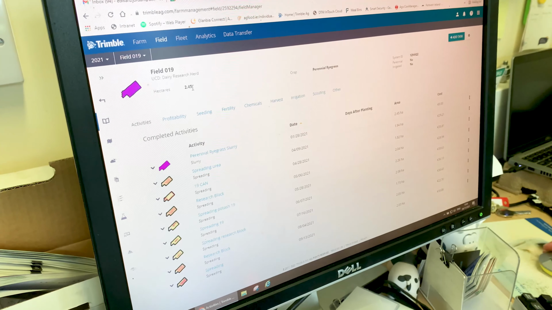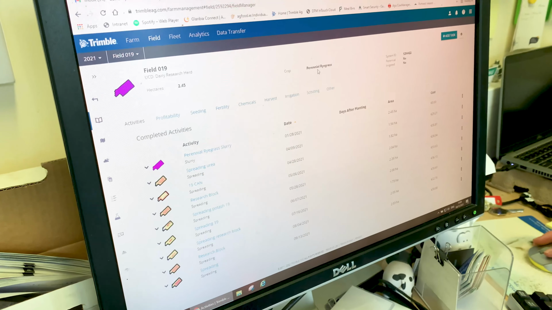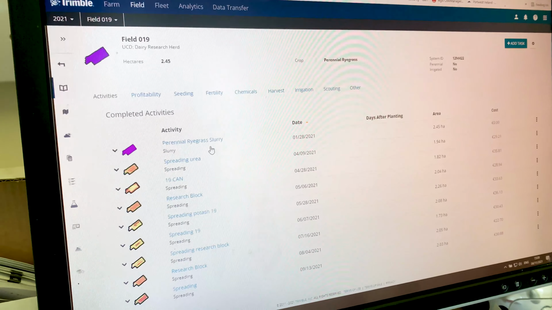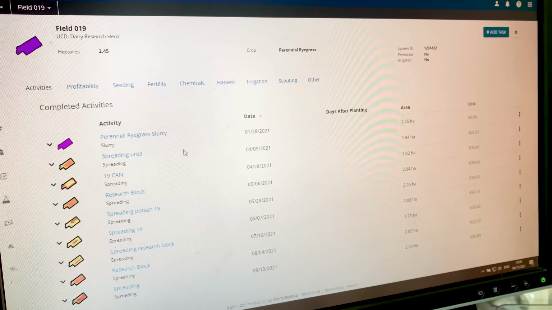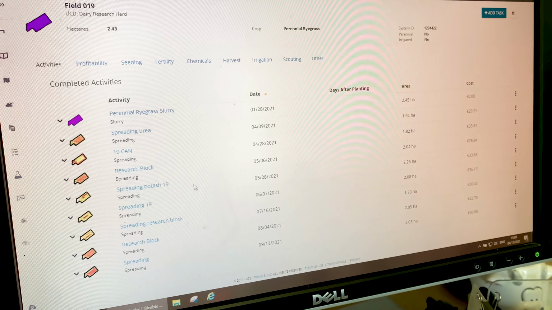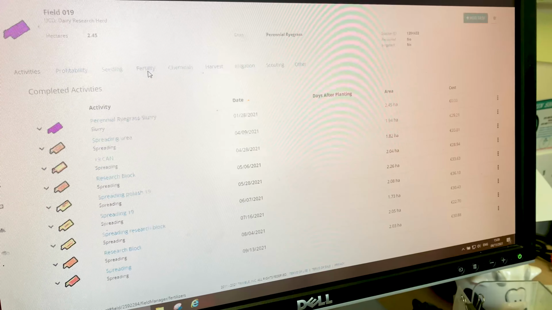Essentially, at the very top, you're seeing the size in hectares of the field, you're seeing the crop, and then you're seeing all the activities that were done. So we were spreading slurry back on the 28th of January of this year, the various ureas, all the various bits and pieces that have gone onto that field as it goes on down through it. So they're the overall activities that we have there.